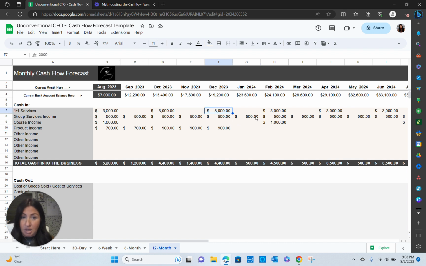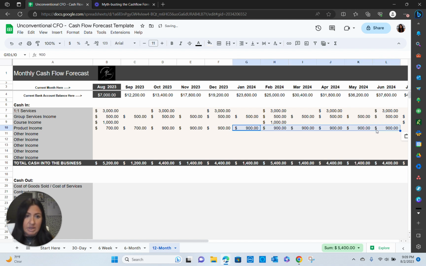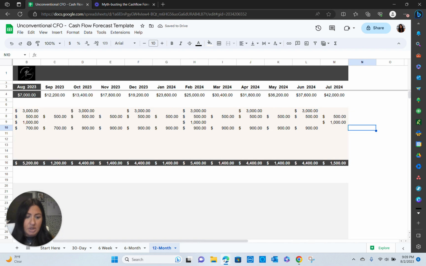Or let's say I'm planning to upcharge and change my prices. Whether it's new products or changes in prices, as soon as information is available, incorporate it here, because it will give you a more accurate picture of what your cash balance is going to be at any point in time. And we'll get to that same concept when we get to expenses as well. So just throwing some numbers in here.